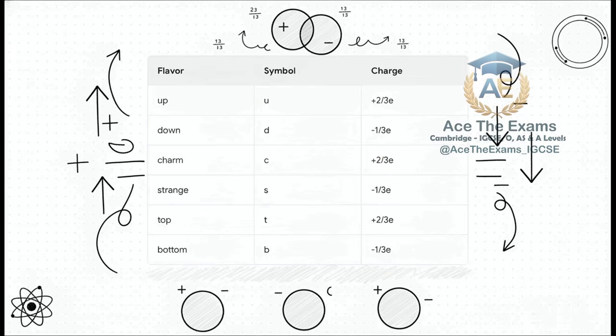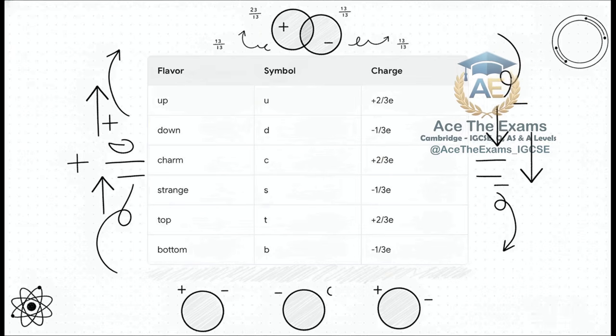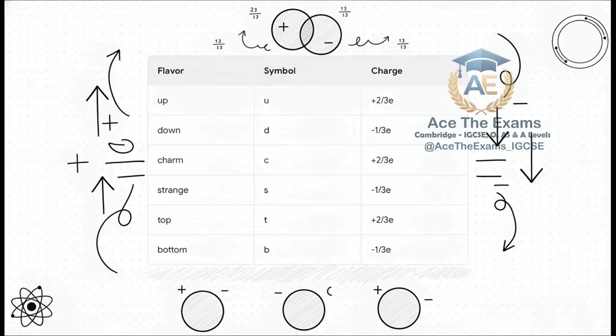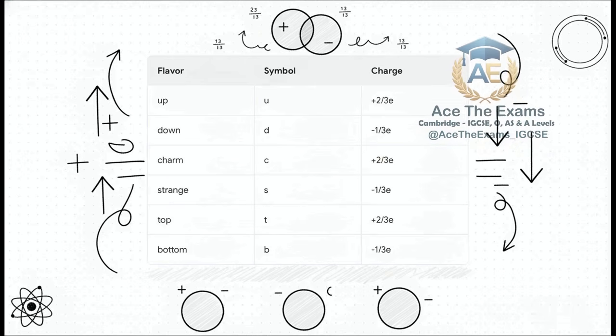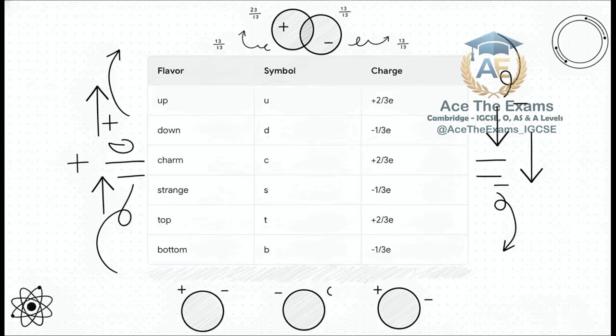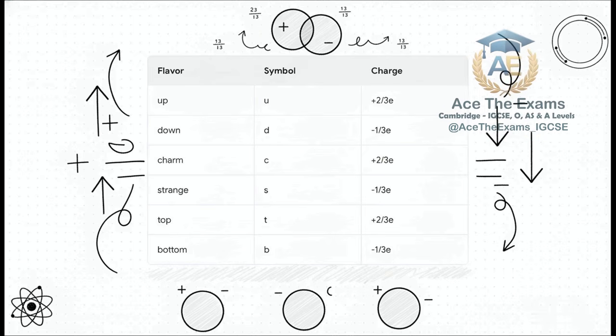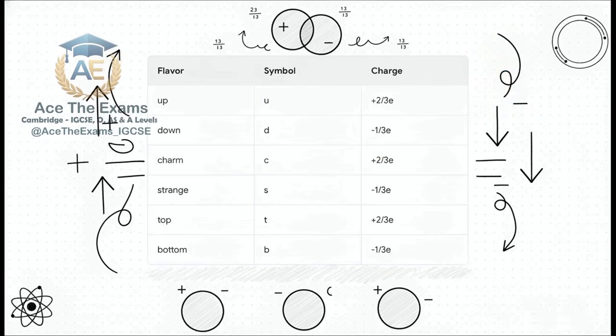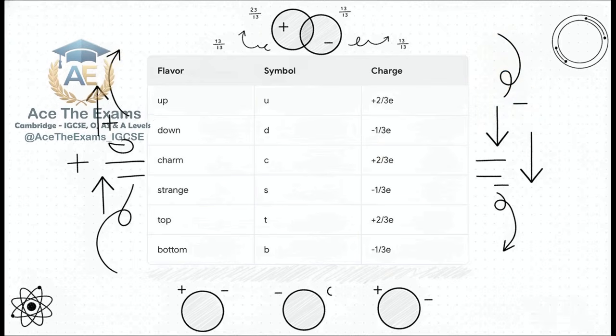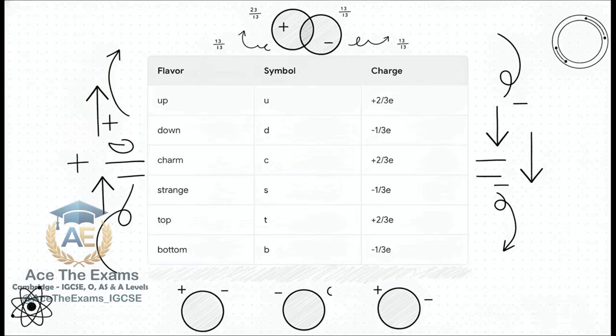Unlike electrons or protons that have whole, clean numbers of charge like +1e or -1e, quarks have fractional charges. It sounds impossible, but it's true. The up, charm, and top quarks have a charge of +2/3 e. The down, strange, and bottom quarks have a charge of -1/3 e. And of course, every single flavor has a corresponding antimatter, antiquark, with the precise opposite fractional charge.